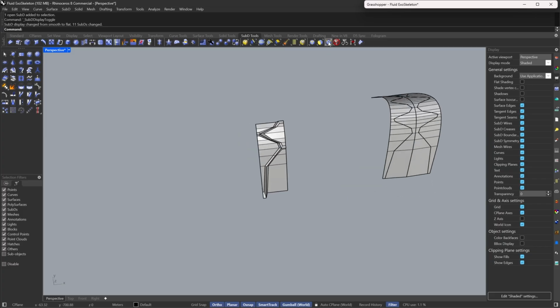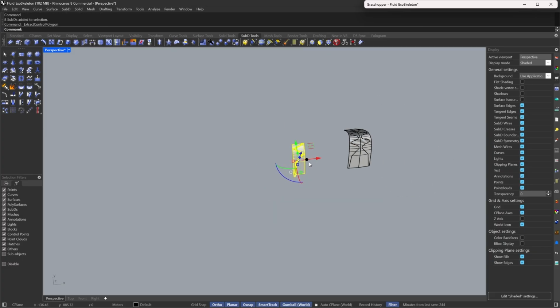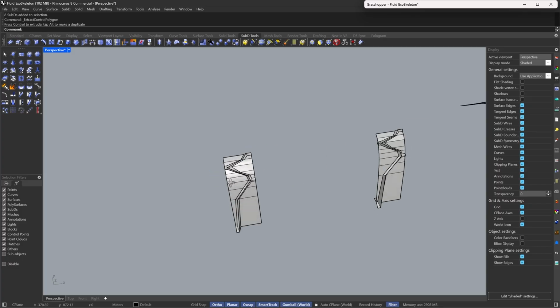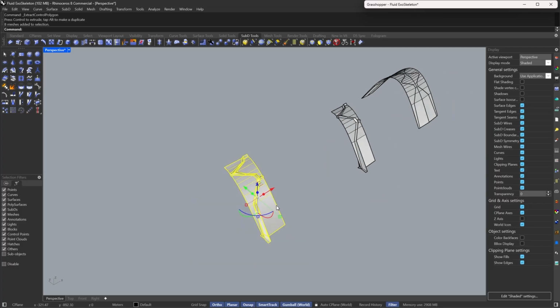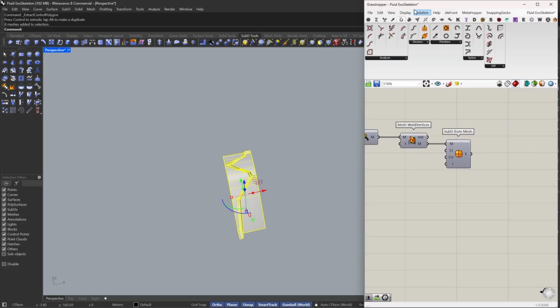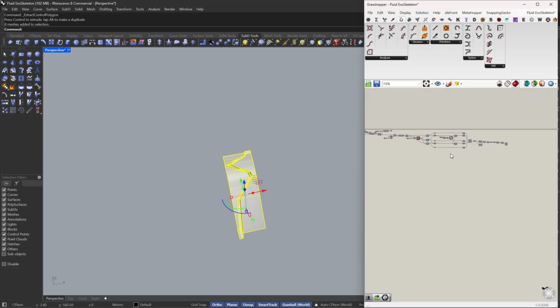And after that I want to select all of these and then extract all the meshes and grab them somewhere here, and then we want all of these meshes to bring back to here. And right now we are going a few steps back.